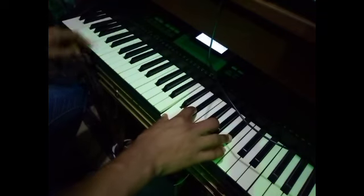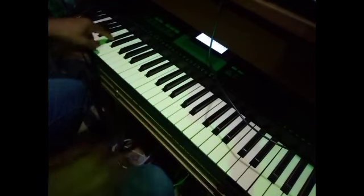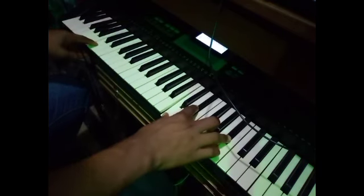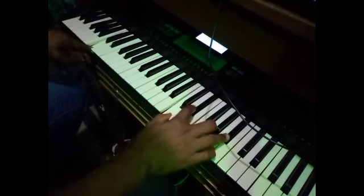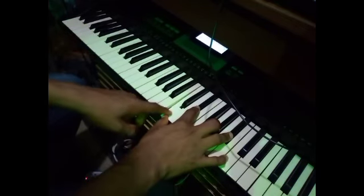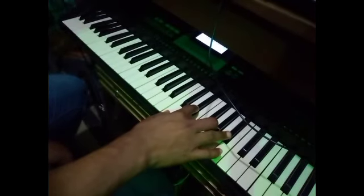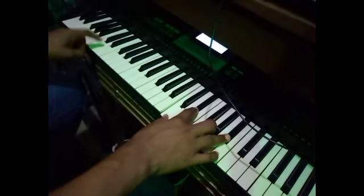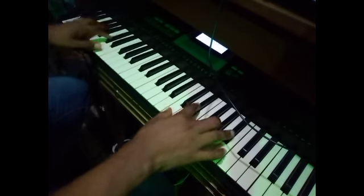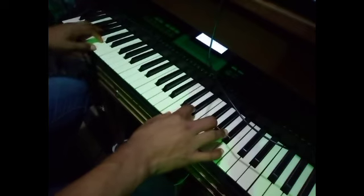Six, flat six, five. Then you don't play this. As you're going to your 5, you're playing this chord together, so it's more like a passing chord. The chord you play when you get to your 5 is 5, flat 7, 9 and 11. So you get it, something like that.